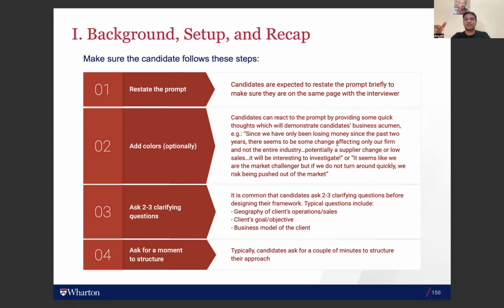That is what we thought, that it is related to our firm, not the entire industry, because the competitor is at an advantage. Potentially a supplier change or low sales. It might be because we have changed some supplier, we have changed either distributors, retailers, or our raw material suppliers, which has increased our cost. And maybe the sales have decreased, which has reduced our profit margin and all these things.